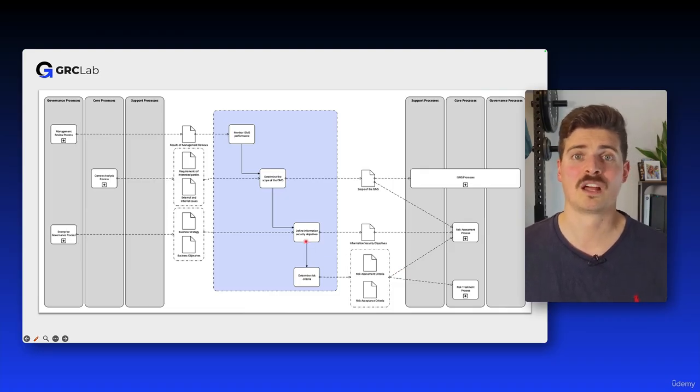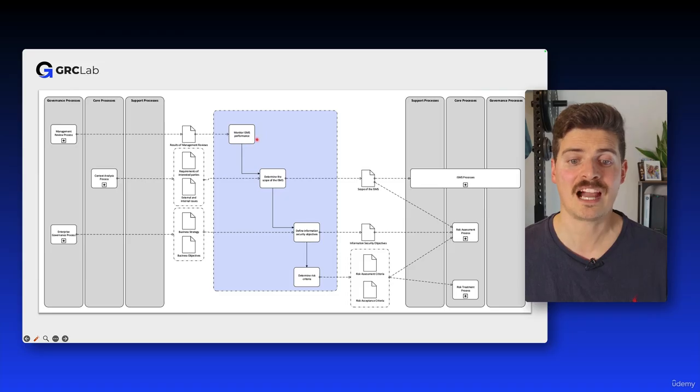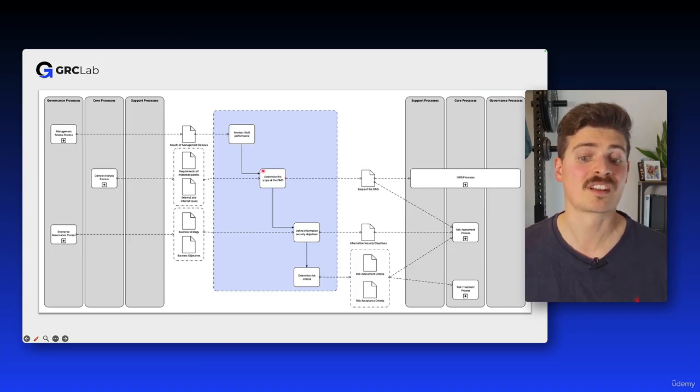Now, of course, we don't know who in your organization is responsible for which of these activities and how they are executed in detail. But you get a brief and high-level overview of what needs to be covered and what needs to be considered. So here in this case, we have 4 tasks: to monitor the ISMS performance, to determine the scope of the ISMS, something we will learn in step 2, to define information security objectives, covered in step 4, and to determine risk criteria relevant for all sections about risk management. So in total, we have 5 pieces of input and 4 pieces of output that are relevant for different processes of our ISMS processes.